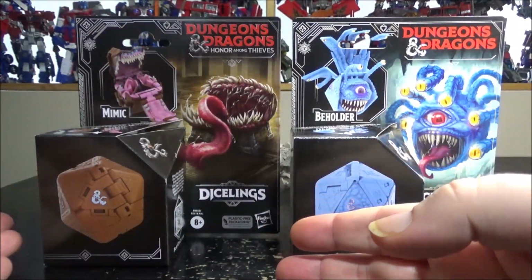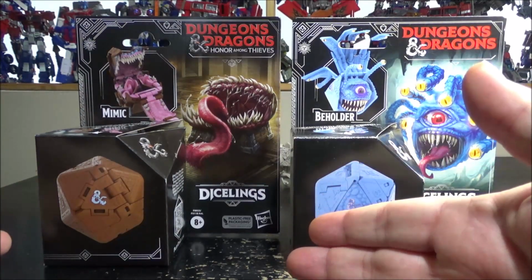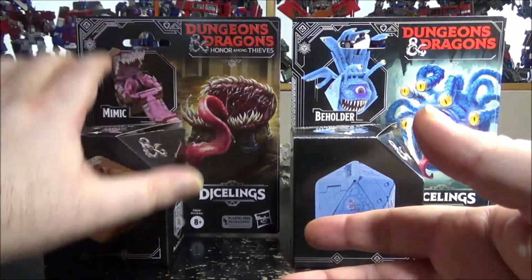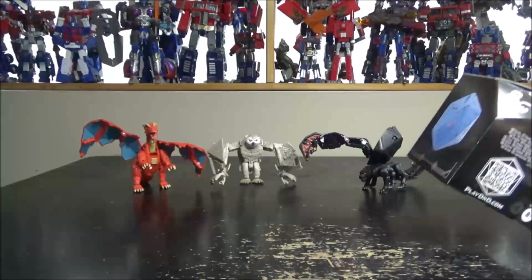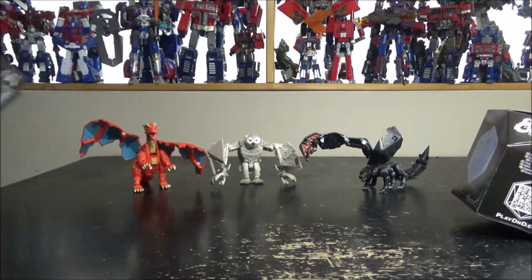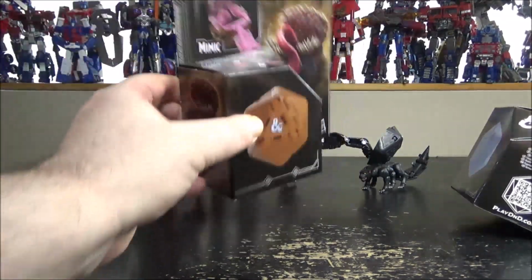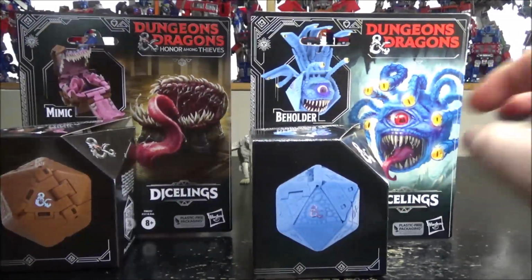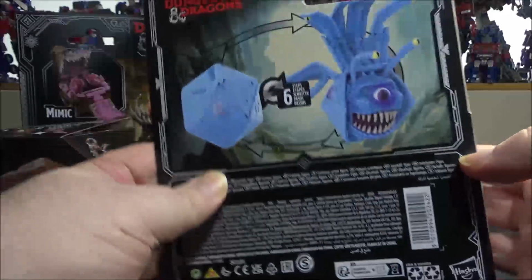But my other favorite creature in the D&D world is the Mimic. So, of course, I had to jump on it. This one is just superb. I've got my other ones right here in the back. We have the Red Dragon, the Owlbear, and I forgot his name, but the Panther with the illusion tentacle thing. So, yeah, in the back, not much.